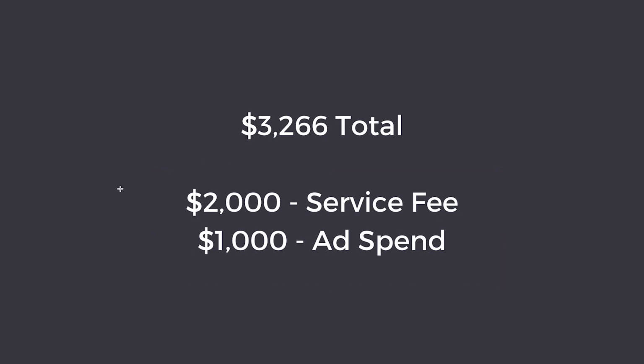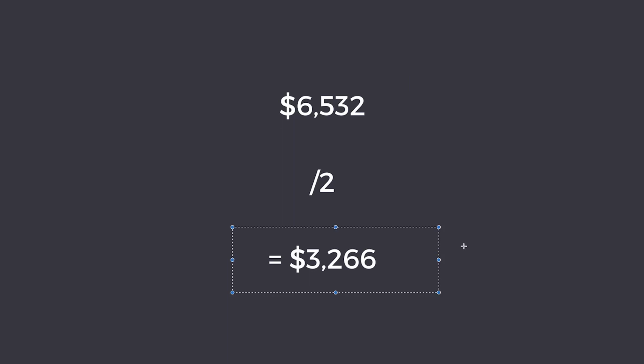At the end of the day, you can charge them up to $3,200. In this case, we're only charging them $3,000. You go, look, at the end of the day, you're spending $3,000 nonetheless. It doesn't matter if you pay me $2,999 and we only spend $1 on ad spend. It's the fact that I know how to make your ad spend work for you.